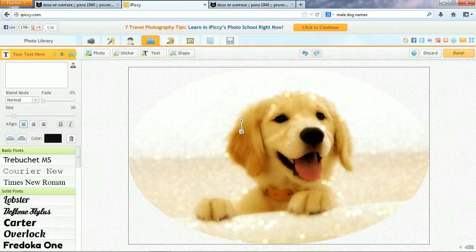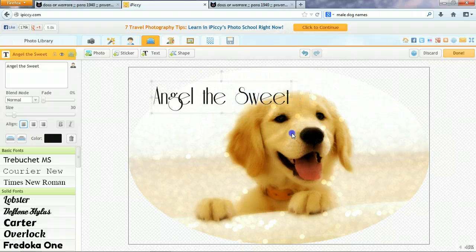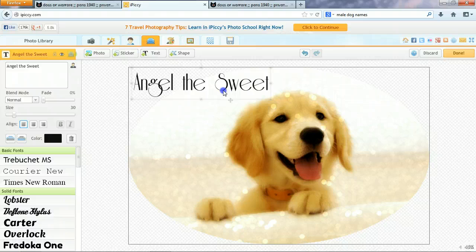Okay, anyway, so I'm just gonna use Angel. I don't know. I had a dog named Angel. She was a golden retriever and she was really sweet, but she died, sadly, when I was 6. But, yeah, that was like 7 years ago. I'm actually 12 right now, but I'm gonna be 13 in August, so, yeah. Anyway, I don't really need to get into that in detail.